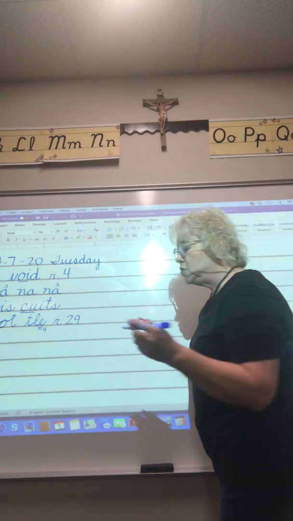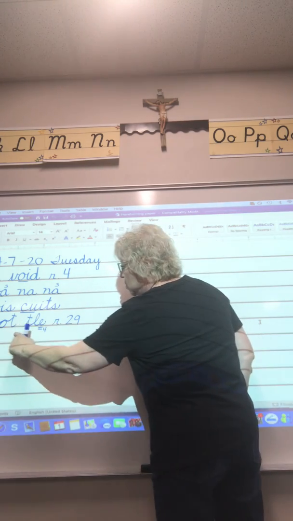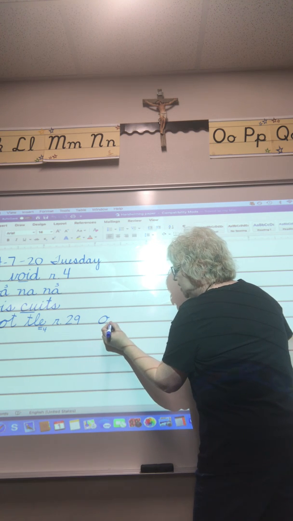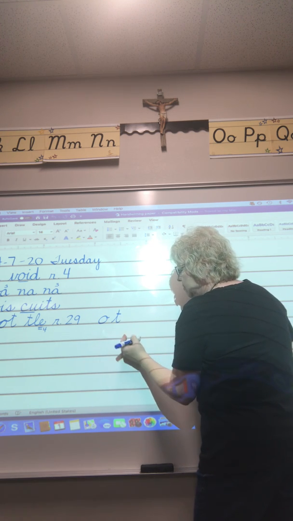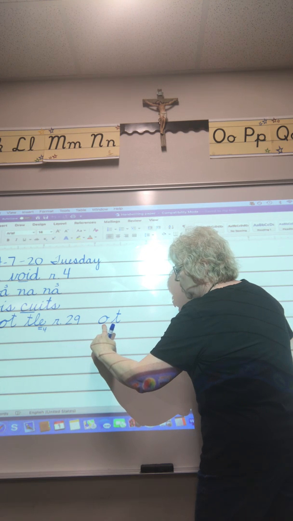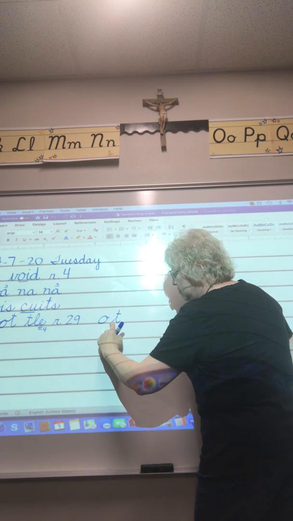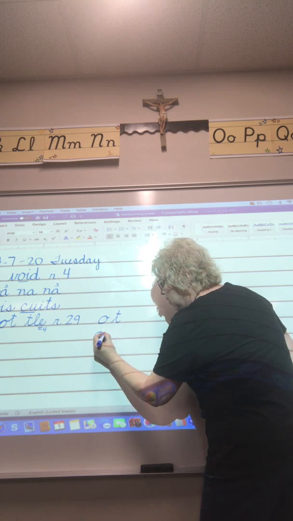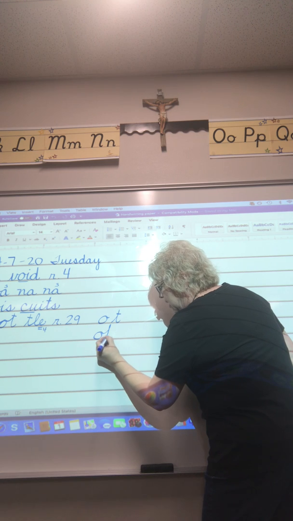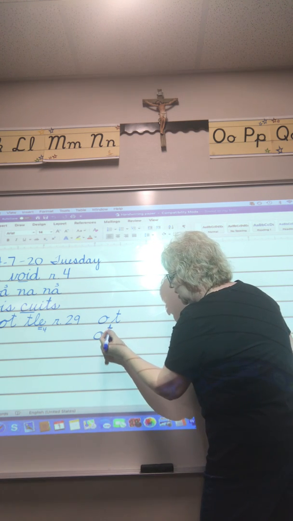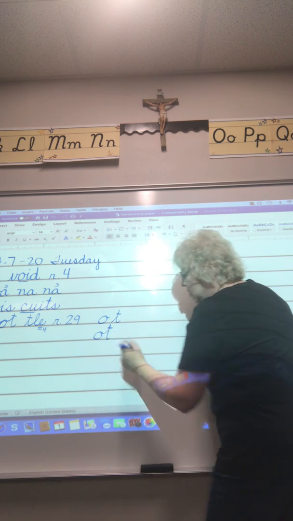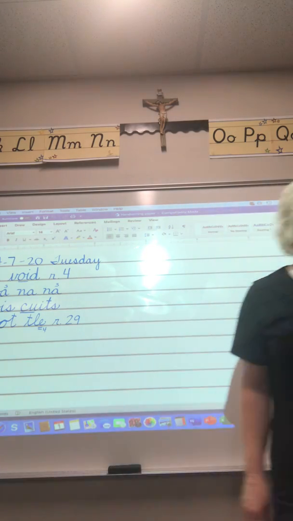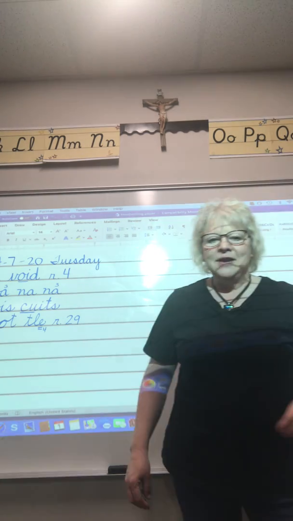And I want to show you too in handwriting that when you hook up your O to your T, you know that O is like this. T usually starts down on the bottom line and comes up, but when we're hooking it onto an O, you cannot make your pencil come down to this line. You have to make 2 on the clock with your O, then over, up for your T, and so your connector for your T isn't going to be this long line. It's going to be hooked right onto the O. So just a little handwriting there. We always have to have a little reminder, don't we?